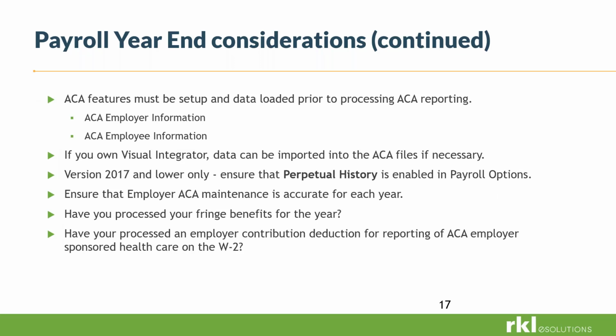If you're a large employer, meaning that you have 50 or more employees across all of your payroll companies, Affordable Care Act reporting is available in Sage 100. And what you would need to do in order to avail yourself of that is to populate the employer and the employee information. And we will go through those screens in future slides.